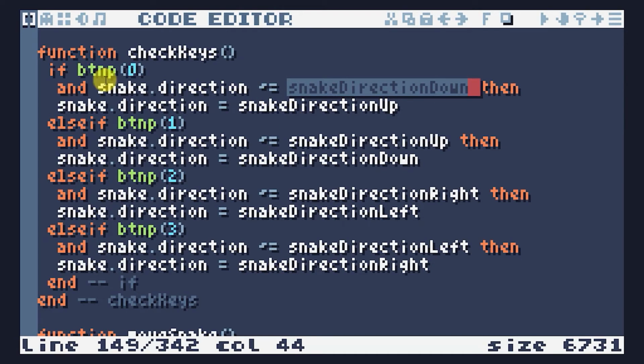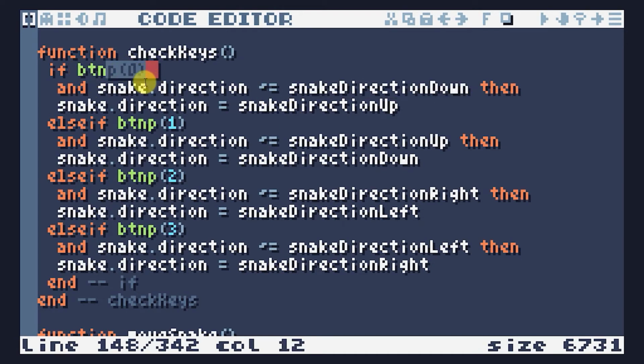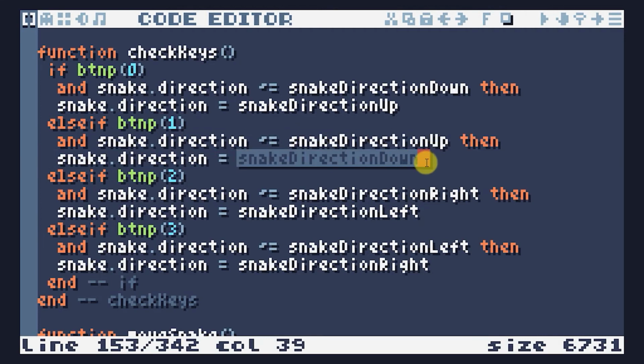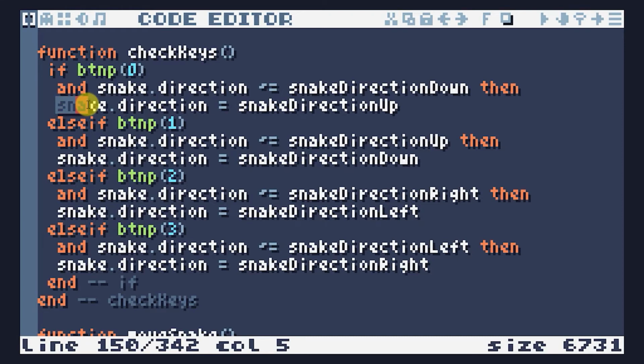So really what we're saying here is, if the up button is pressed and the snake's direction does not equal down, then we can set the snake's direction to be up. And else if we press the down button and the snake's direction is not up, then we're allowed to go down. And so on. So at this point, we will press a key and we will signal to the snake what the direction of the next step is.